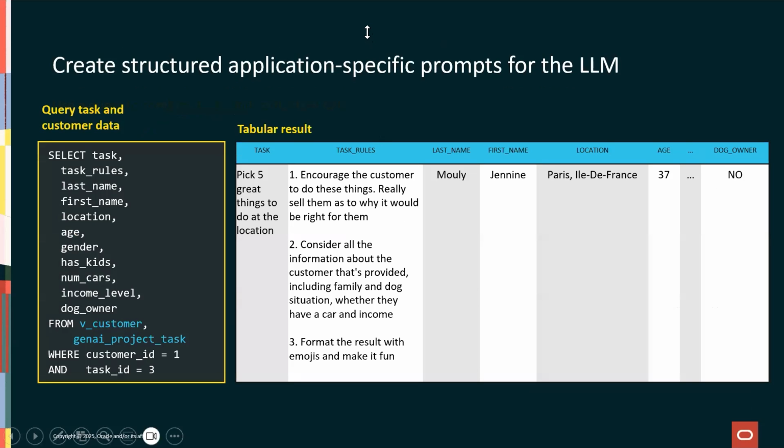To go into a little more detail of developing such an application, basically we might need to have a customer table and a project task table, and we select a particular task and rules for completing that task for an individual user with their demographic data. We join these two tables and get the result, which is shown in this tabular result.